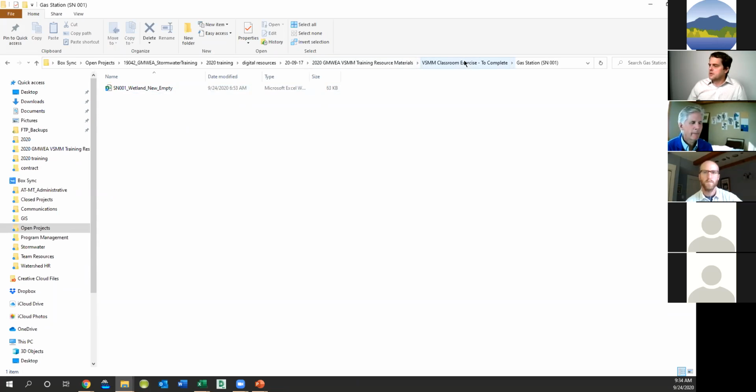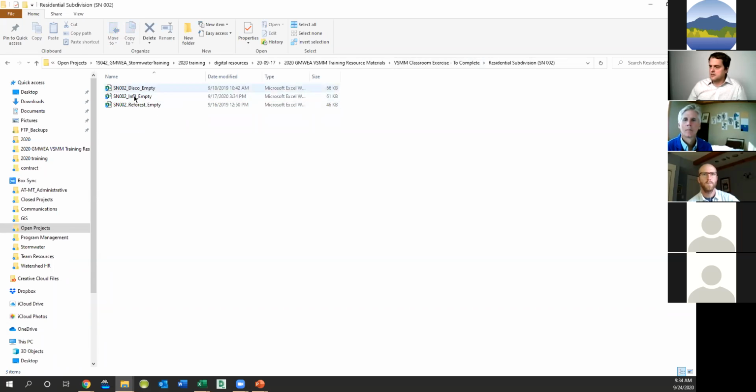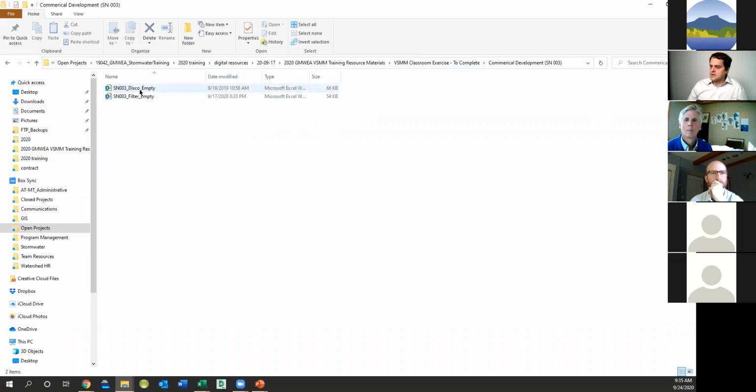The DEC had updated it, and the older one was still in some people's folders. For the next 2, if you go into the residential subdivision folder, you're going to see these 3: a disconnection, an infiltration, and a reforested worksheet. And in the commercial development, you're going to have a disconnection and the filter worksheet to do.